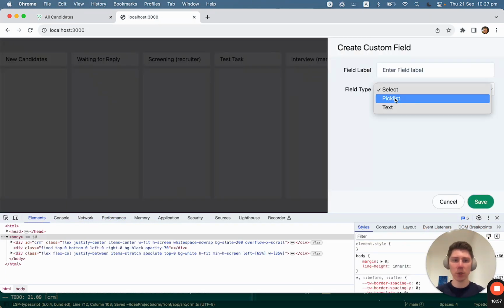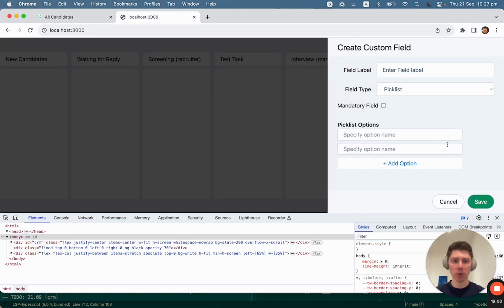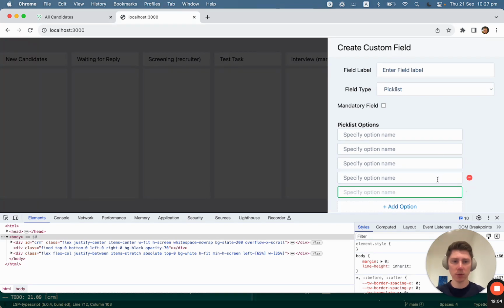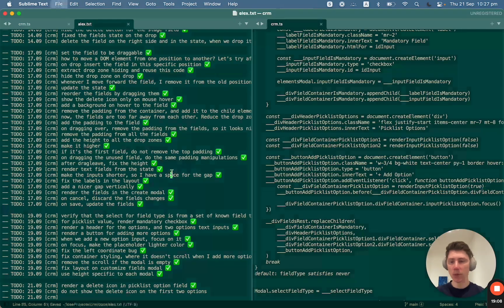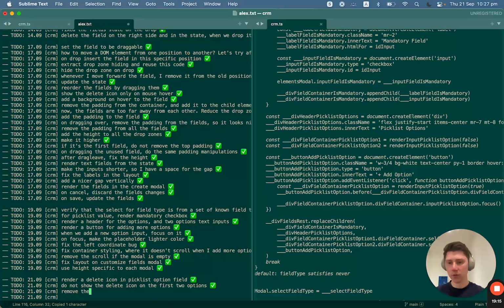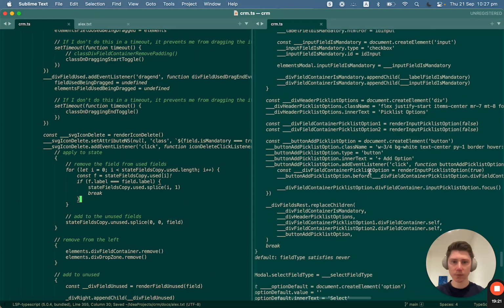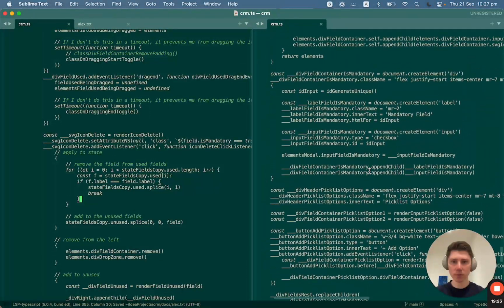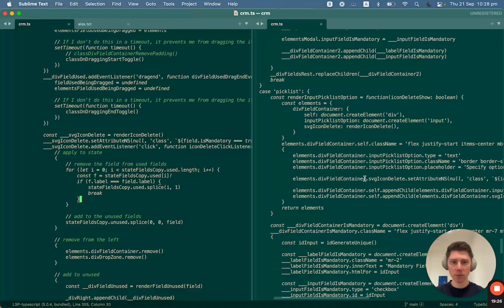So now we should not render the icon on the first two, but on the third one and on the next ones we do render them. Nice. And now we want to remove the input on the delete icon click. Right.